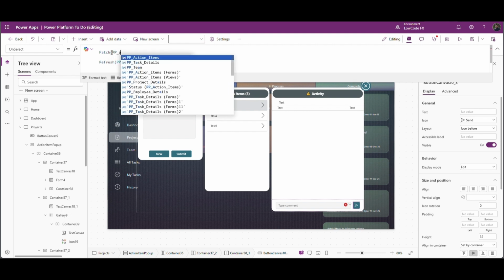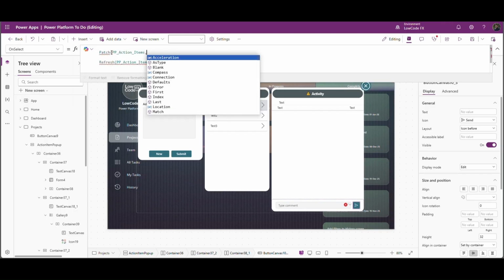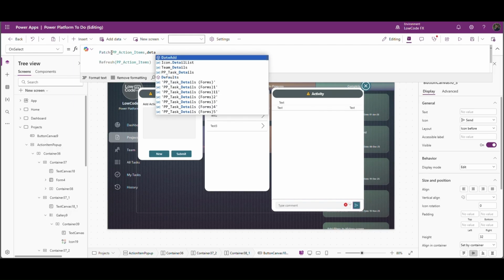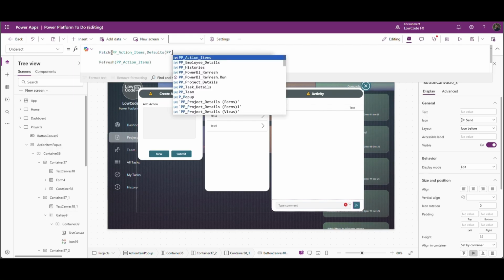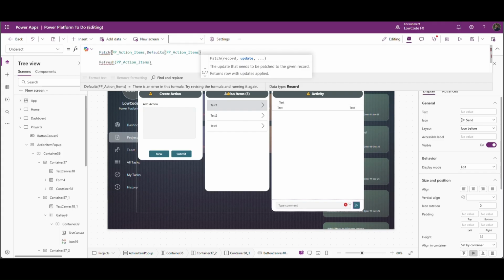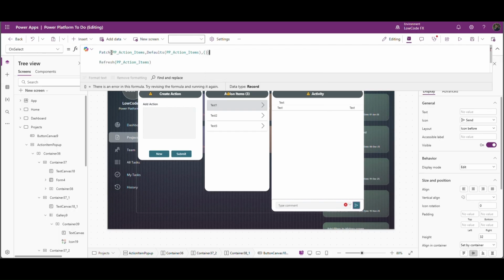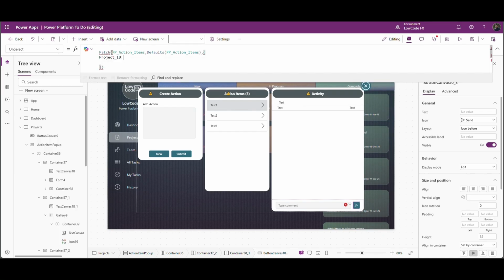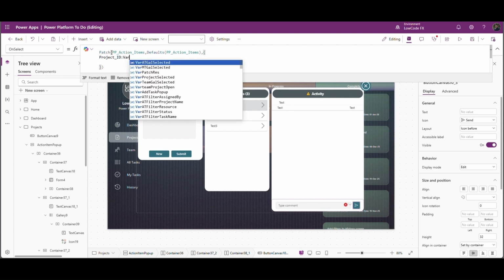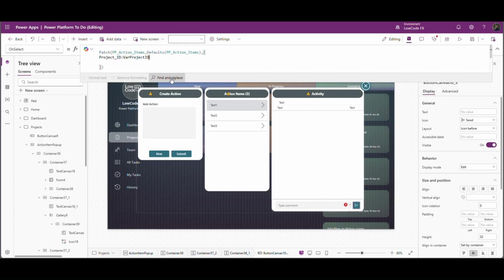Patch pp underscore action items. I'm going to create new, that's why I will use defaults, pp underscore action items. This will create a new record, and I'm going to patch several fields within it. First one is project ID, which is my variable var project ID, comma, second one would be task ID.